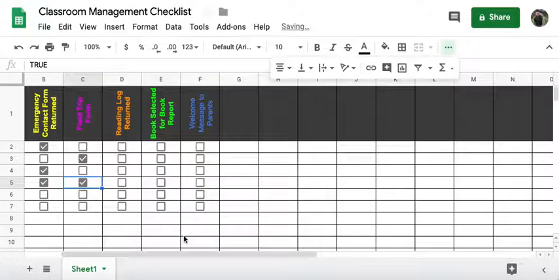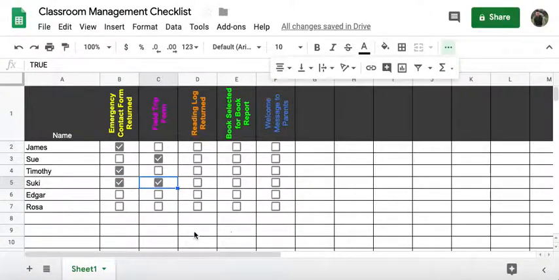And so I can keep track of everything, whether it's on my phone, on my computer, whatever device it is. And I can even share this with my students as well, so that they know that I got the form or I didn't get the form, simply by sharing it with the link, or I could share it via something like Google Classroom.